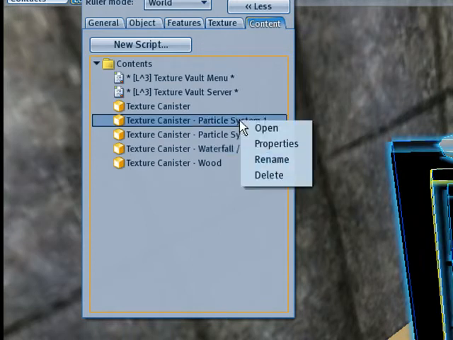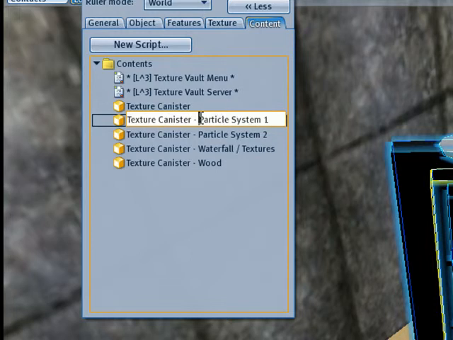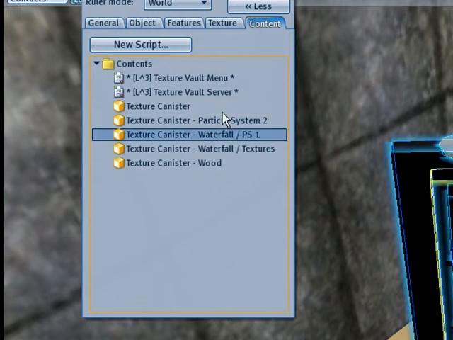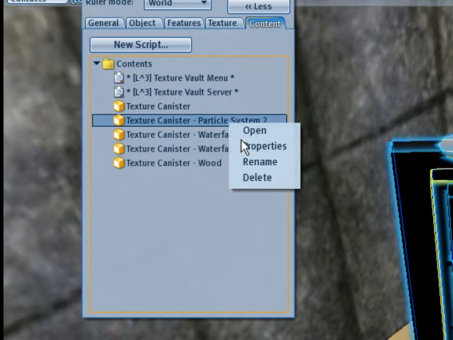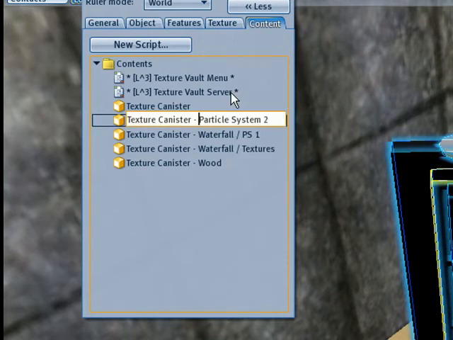Once we do that, we want to go ahead and rename our particle systems. Now, if you remember from the menu, the particle systems, all the names didn't show up. This is because even though Linden Lab lets us have many characters in our buttons, it only shows a very small number of them. So what we'll do, just to make it a little bit easier for us to see, is shorten the name somewhat. So it'll be Waterfall PS1 for our Waterfall Particle System 1, and we'll go ahead and rename this one to Waterfall PS2.